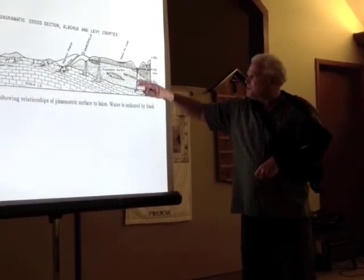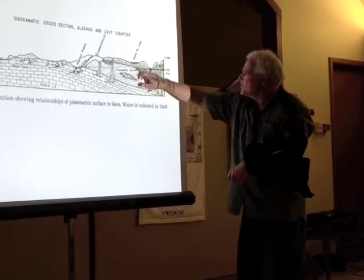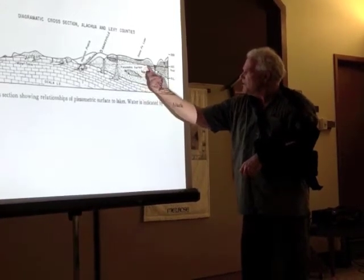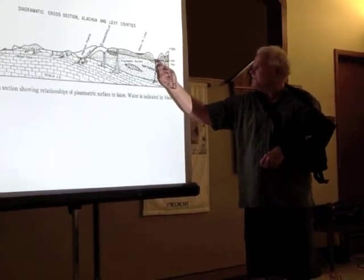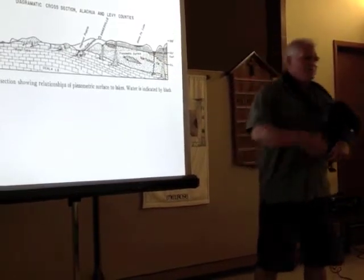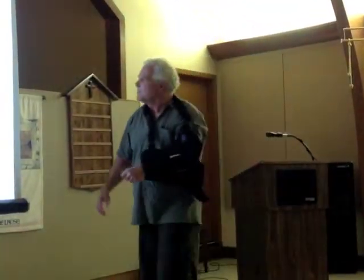It is blocked off with sediments a little ways down, but it's there. And the potentiometric surface is running up here. That's where if you put a well, that water would go right to that point right there. So it's coming right smack to the bottom of Levy's Prairie. That's what, we can get into stuff about the base level of erosion. Everything's wanting to erode down to that level and fill into that level.